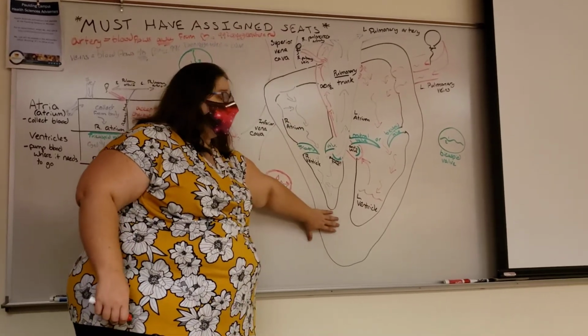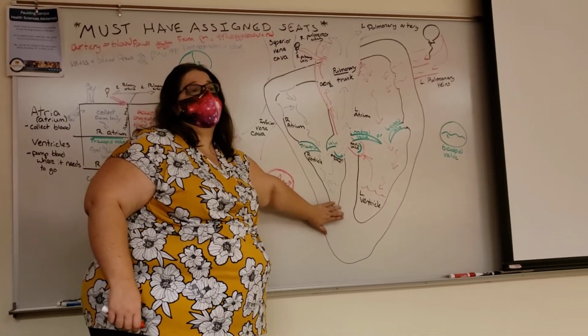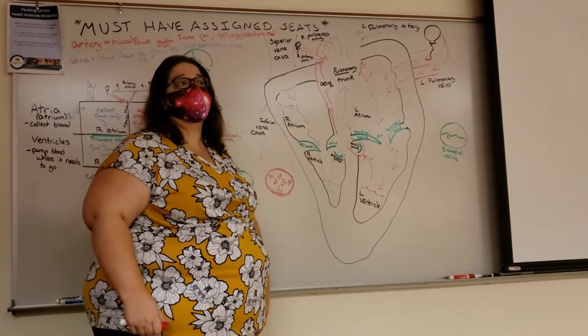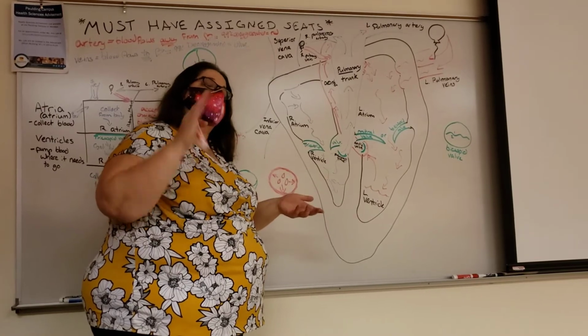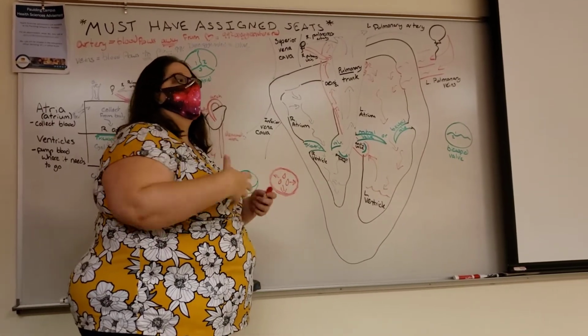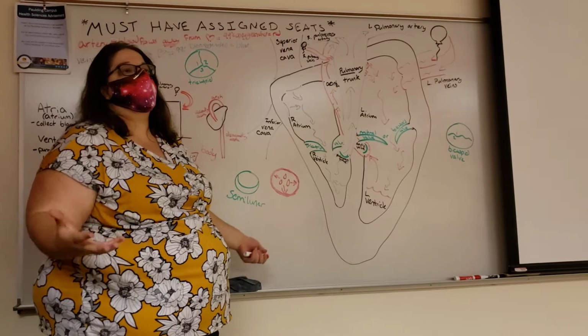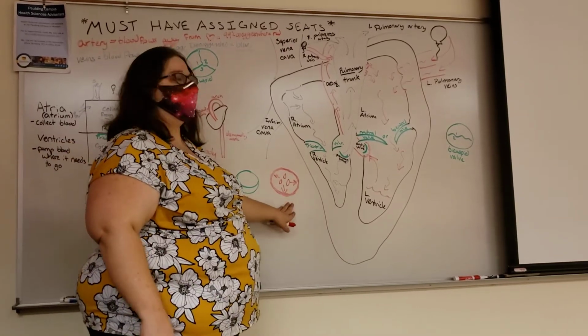Maybe you have the flu and your heart just feels like it needs to beat a little bit harder to help you, and your blood pressure is spiking because of it. So your blood pressure is going to go up and down naturally, but so many different things affect it. That's the definition of it.